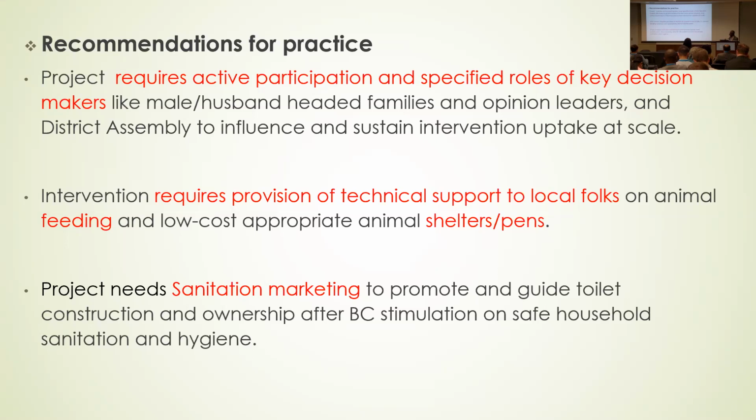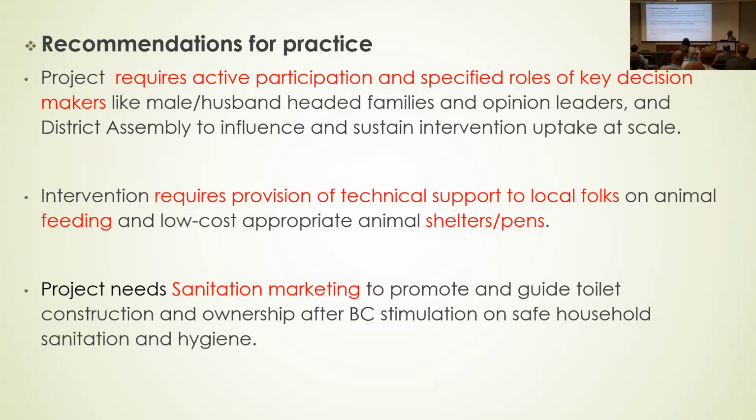And then this intervention is good, it's useful, but it requires technical support. You cannot just leave, because they say, well, what do we do in terms of infrastructure or the facility or the pen or the shelters for the animals? Is there any low-cost technology, probably indigenous, that we can improve upon? So they were expecting something of that sort. And also, how do they feed the animals all year round if they are supposed to keep them penned?